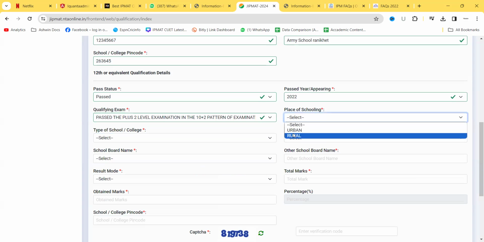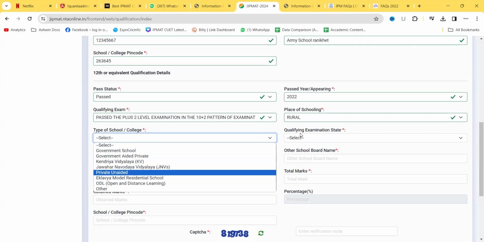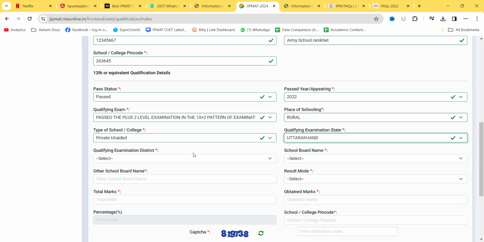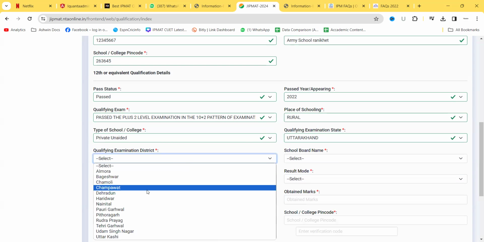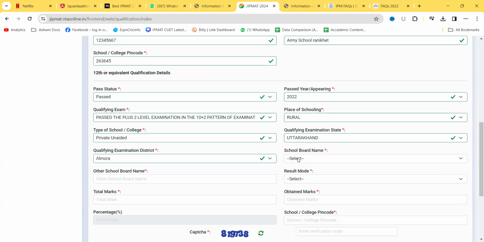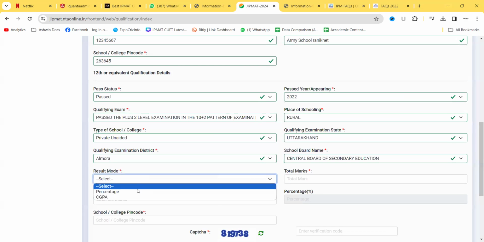Place of schooling again, type of school, private, whatever it was, okay, your school. I'm entering my details, state, district, okay. Again, my board was CBSE, result mode was in percentage.